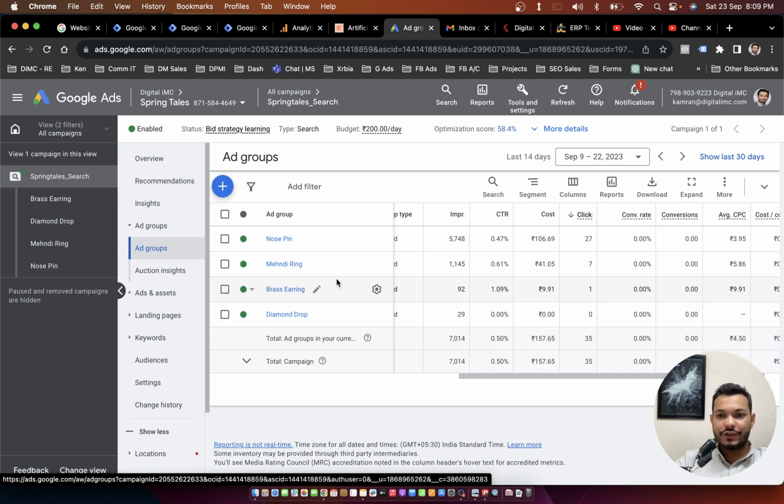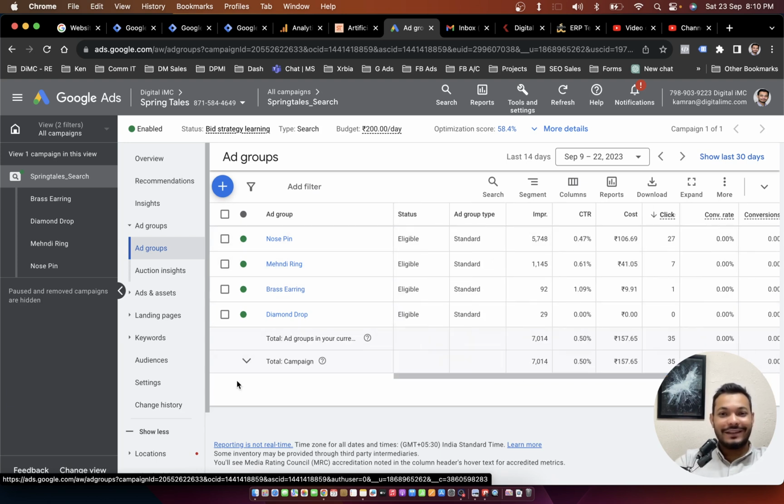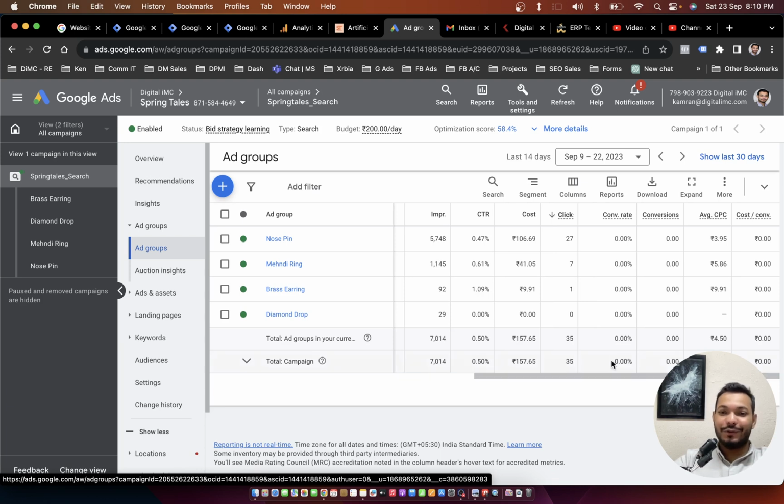If you don't have conversion tracking in place, trust me, there's no point in optimizing the campaign. You can't even do it. You can't see anything if you don't have the conversion. The first important thing for any account is getting the clicks. However, what's the need of traffic if you can't generate conversions, if you can't generate sales? Unless your client is not really looking for sales, which just does not happen normally.